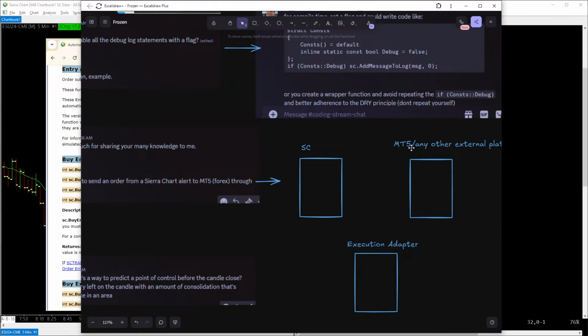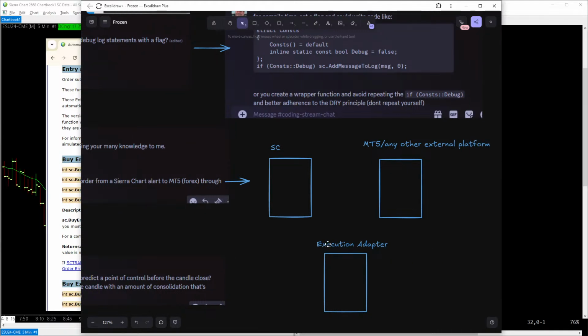So you would have to have an account here. You would have to have API access here so that you can programmatically submit orders and check things like your positions, your balances, your trade confirmations, your execution confirmations, the status of various things going on in the system. So you would have an adapter that could talk to MT5, and you could have Sierra Chart talk to the adapter.